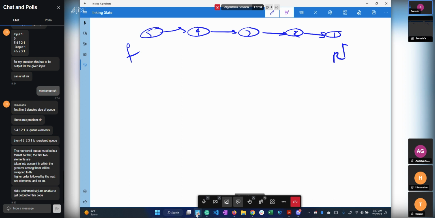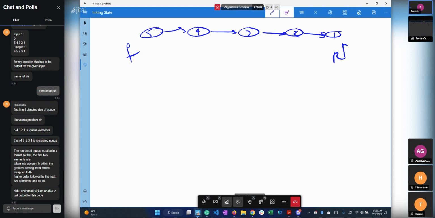Okay, so I'm trying to understand the algorithm here. The reorder queue must be in a format so that the first two elements are taken into account, in which the greatest among them will be swapped to the higher order, followed by the next two elements. Oh, it's like 4, 5, 2, 3, 1. Okay, got it. Basically, you're swapping two elements at a time.